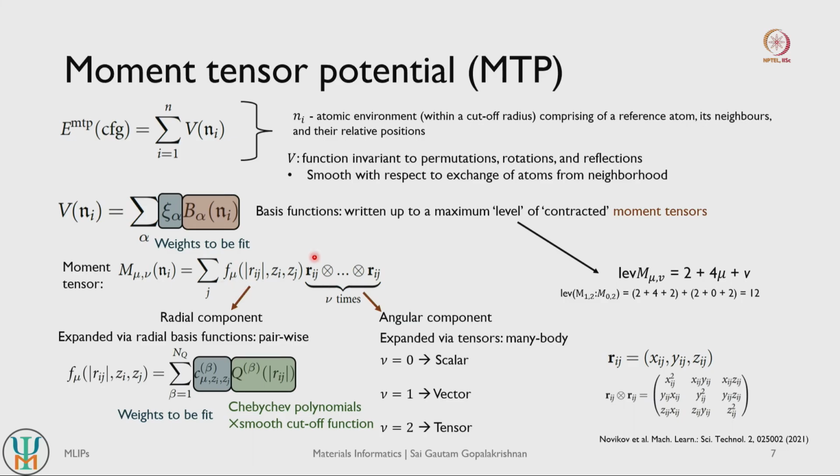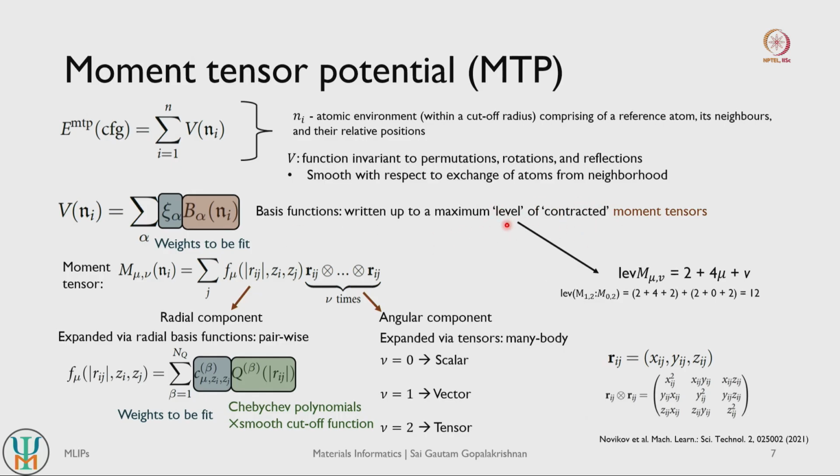So they have some amount of bond distance information, right, which sort of contributes to moment in some sense, and they have the angular information in the form of tensors, right. So once you have these moment tensors, you can also find ways to contract them or make these tensors more sparse, right, or flatten these matrices. So those are basically your contracted moment tensors. So you can do mathematical operations to determine which moment tensors are important, which moment tensors are not. So the contraction operation is fairly straightforward.